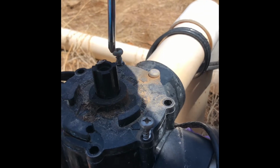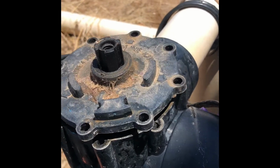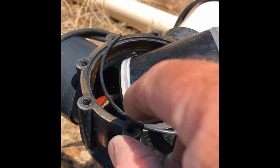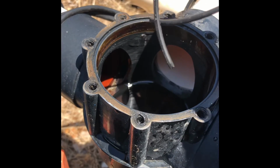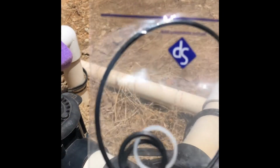Pull out the remaining screws and then pop the top off. Okay, you see the diverter valve there. You can also see the O-ring, and notice this one is in two pieces. So that explains why it was squirting out all the water. So we'll need to replace that O-ring. When you buy the kit, it'll have all the O-rings you need to make that repair.